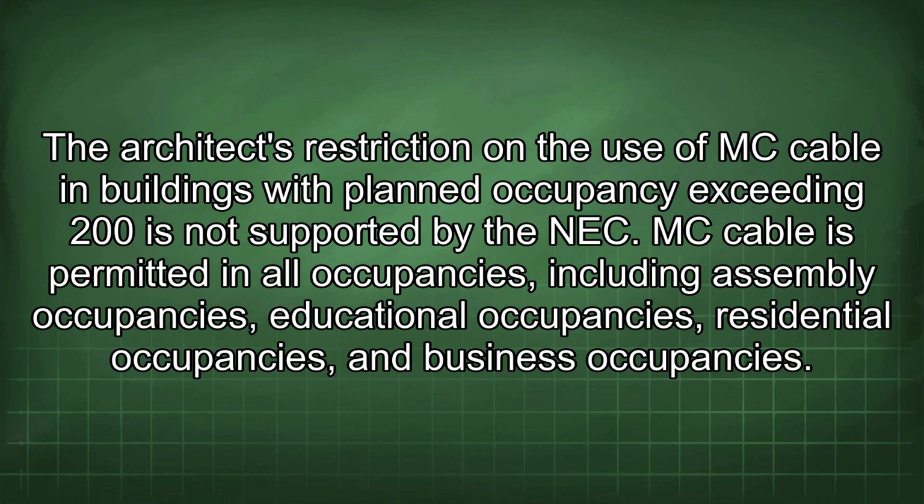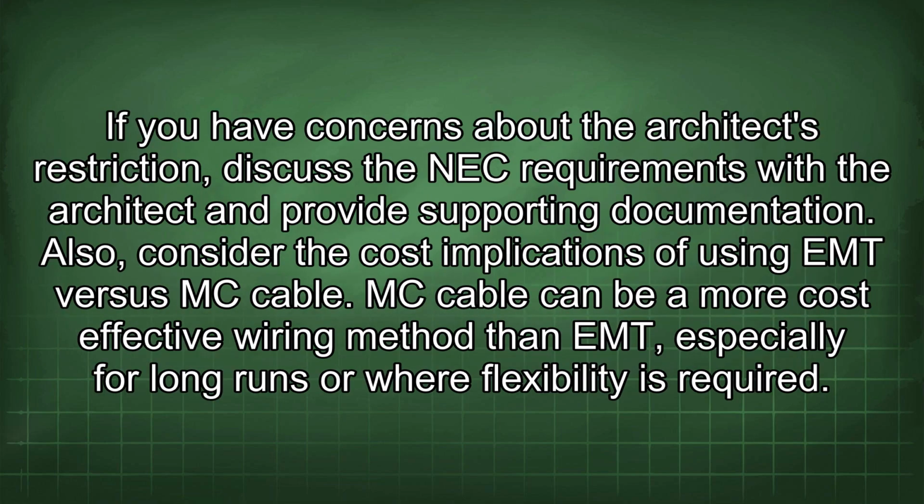The architect's restriction on the use of MC cable in buildings with planned occupancy exceeding 200 is not supported by the NEC. MC cable is permitted in all occupancies, including assembly occupancies, educational occupancies, residential occupancies, and business occupancies. If you have concerns about the architect's restriction, discuss the NEC requirements with the architect and provide supporting documentation.